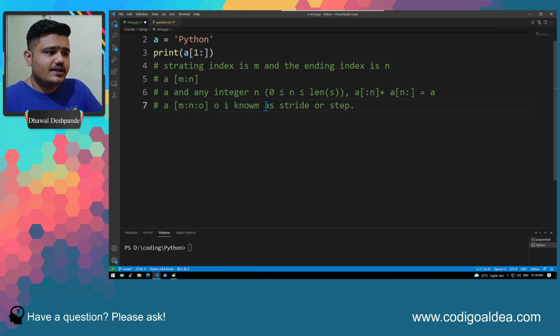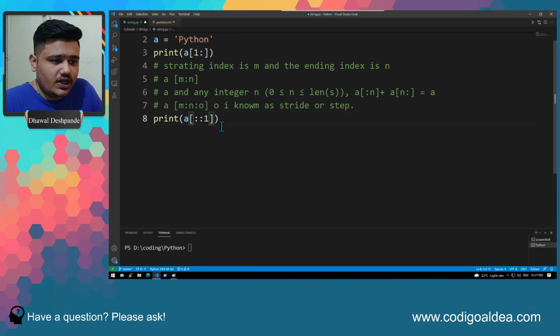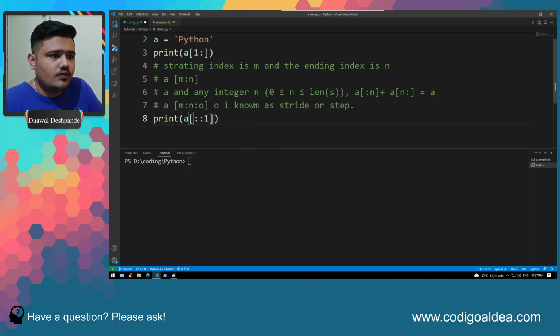So how is this going to work here? Let's say we are printing the whole string, but the step, or the character to jump, is 2. When we run this particular program, what are we going to get?